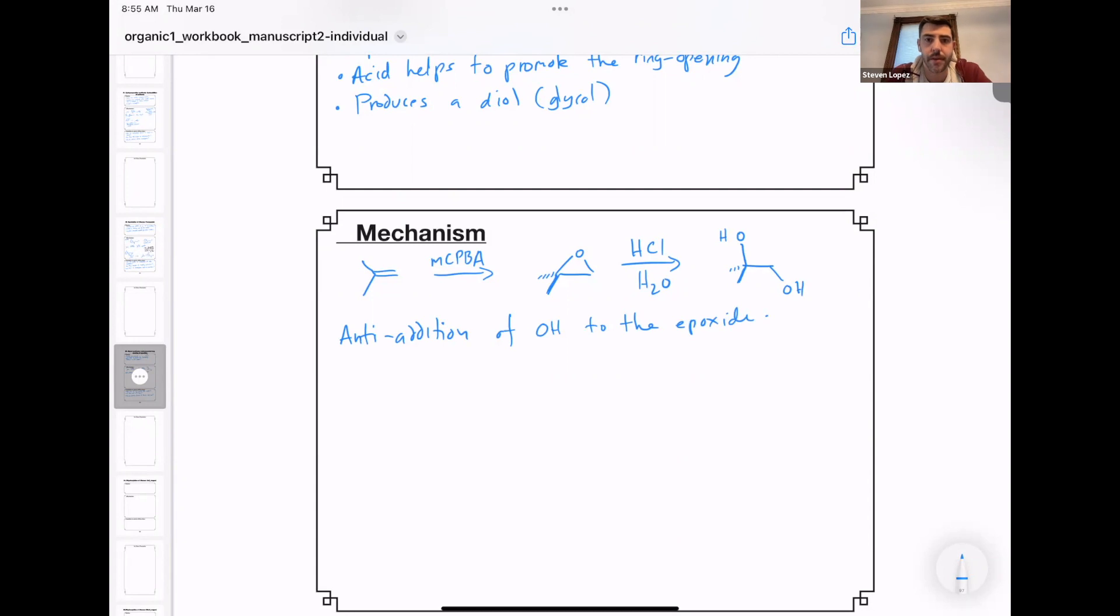All right, so let's do this mechanism. So first of all, if you're starting with this epoxide, the first step, when it reacts with hydrochloric acid and water, between the two, this is the more reactive reagent. So the Lewis basic site on the epoxide will deprotonate the hydrochloric acid with these arrows. And this leads to this structure here.